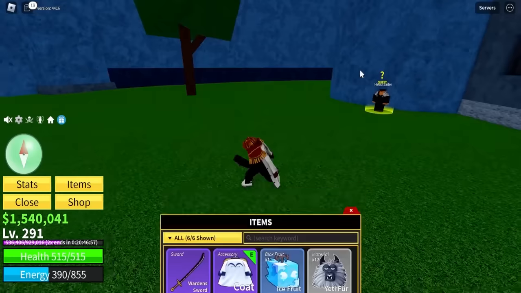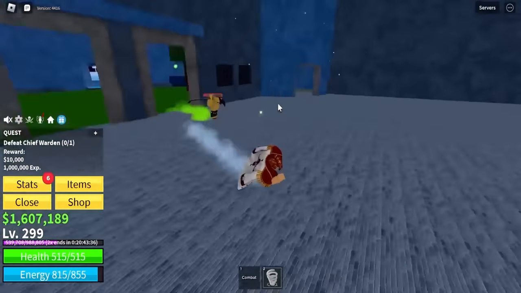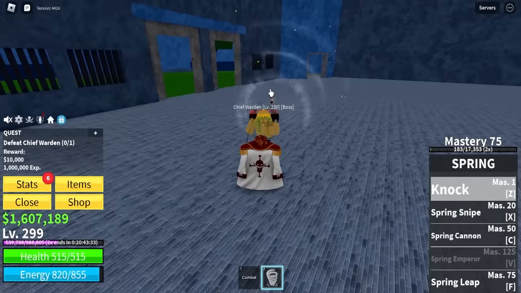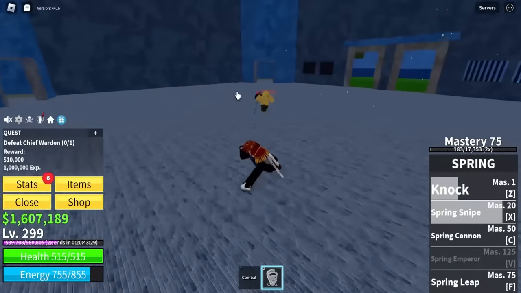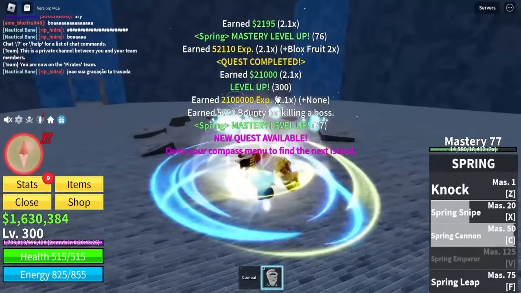Guys, so we have to server up for the next boss. Okay, so we're almost done. This is a Chief Warden, and we need one level, and then we can do a new fruit. Okay, so Chief Warden, you have to die. And then I can finally get a new fruit. Hold on. Okay, come on, come on. Take that. See? That should be the last one.